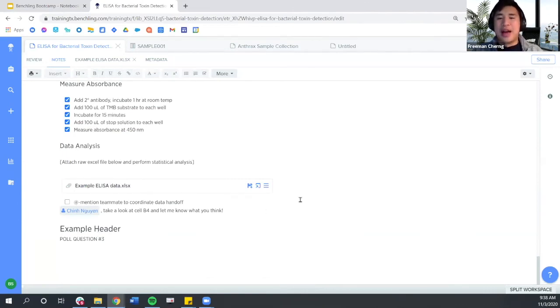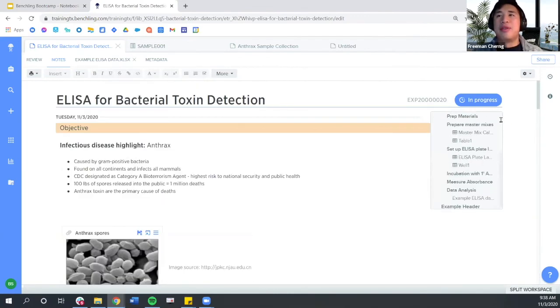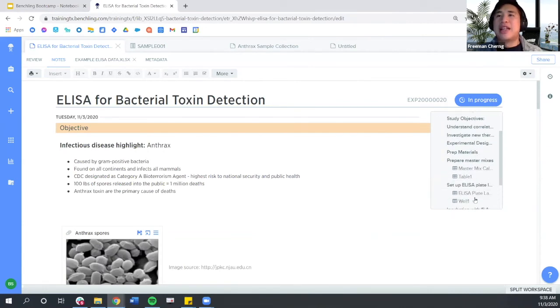It's very useful if you have a long entry and you want to have a way to navigate quickly to exactly where you want to go. You can create these headers, and with the table of contents feature, you'll be able to navigate there. One thing I do want to point out here is that tables and well placed are also reflected in this table of contents feature.